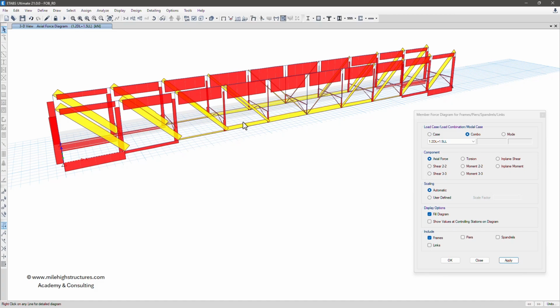So what exactly is happening here is that this yellow color denotes tension, that is, the member is in tension. So both of these members are in compression because of the configuration of the geometry. After that, the tension increases at the center, and it simultaneously decreases and then converts into compression at the ends.